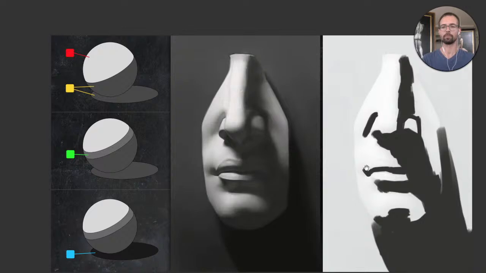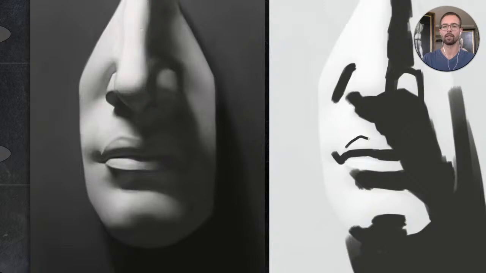Notice I'm not filling in the top of the lip here. This might be very tempting to do because we're in this kind of drawing brain mode. We want to outline things, but the way I'm approaching this is much more in a painting kind of thinking, where you're looking for big masses of tones and this value is still grouped with the light family right now. It's much better if I do this, where I'm absorbing that little tone in the light family, than it is to do this, where I'm grouping that with the shadow. See how kind of wrong and rough and aggressive that looks compared to this. This is going towards simplicity. If I do this, it's going towards fragmentation and chaos. And we're trying to organize things, so simplicity is good.